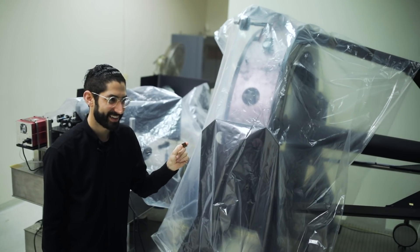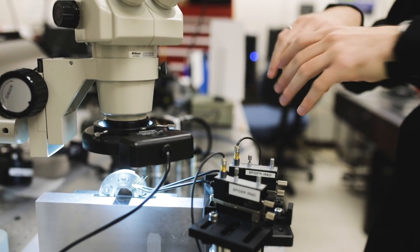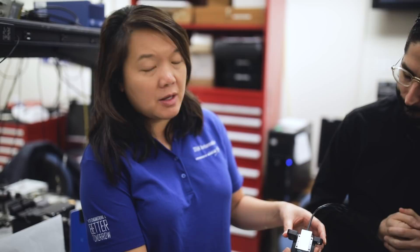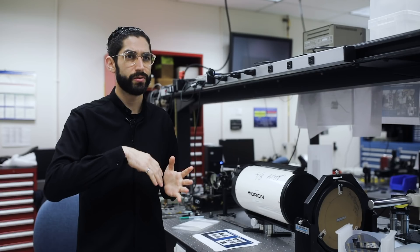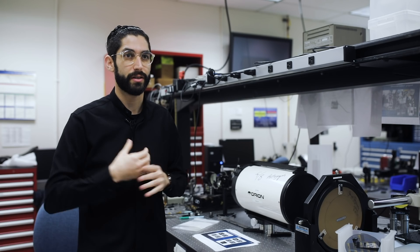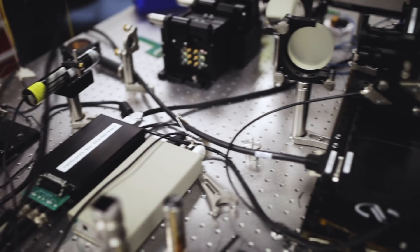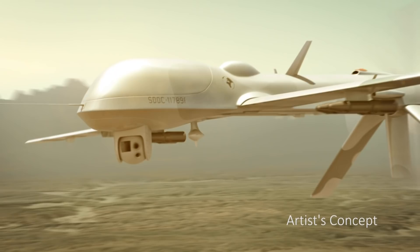This is where we generated the first SPIDER image. There are some lenslets coupled into the front of the photonic circuit. We know the engineering challenge is really how to do the electronics and get them smaller, but that seemed like a lot to bite off at once, which is why we focused on the front part — the technology piece. In the future, this means instruments on satellites going to places like Mars would be much more capable and provide much more science in the same space. It could also be used on a drone or in any sort of space- and weight-constrained environment.